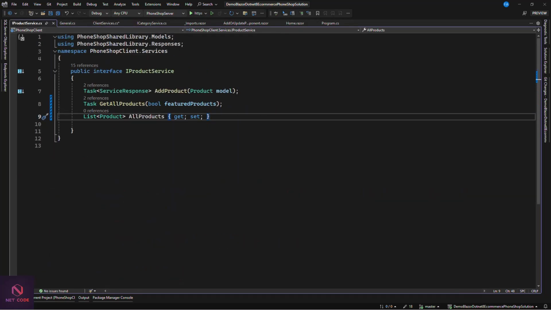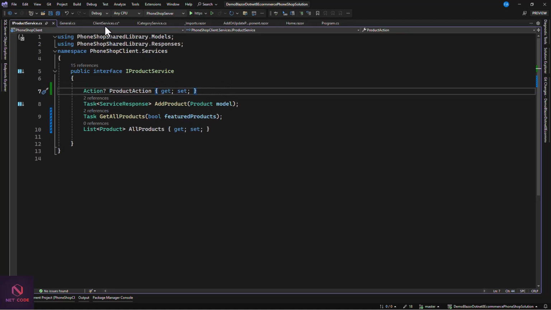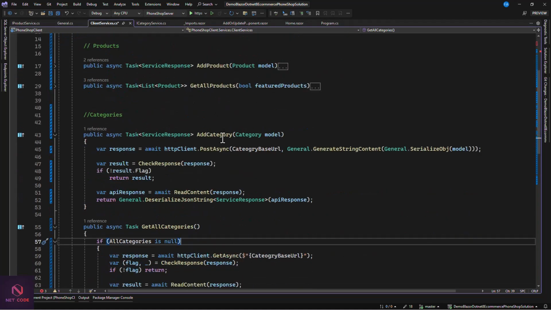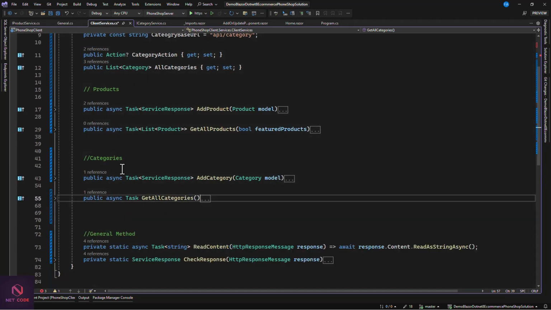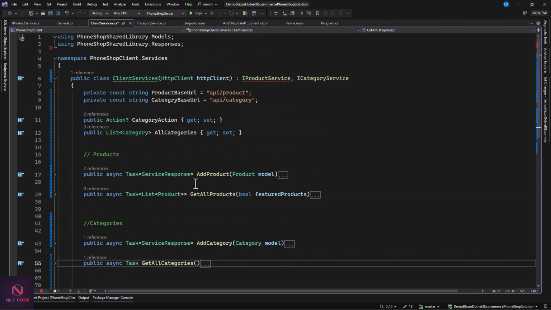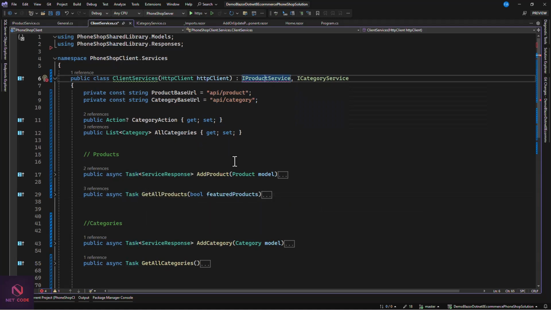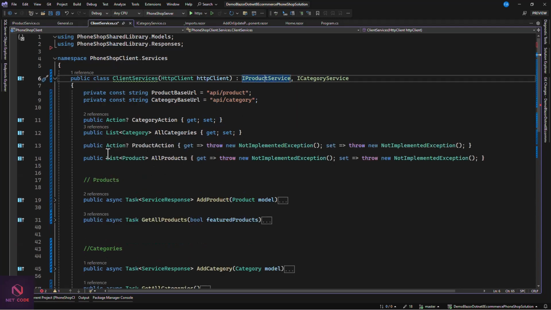Now when we go back to the client service, we also have to add an action in here to invoke it. So let's put this on top. So product action. And that is also, let's go back to the client service. And in the product, there's a category, so we are done with the category. Get all category 2, we are done. Now when you check this product, we have this get all, so this must be a task. That is all. And let's implement the other 2. So we have the list and then the action. So we can just create this.